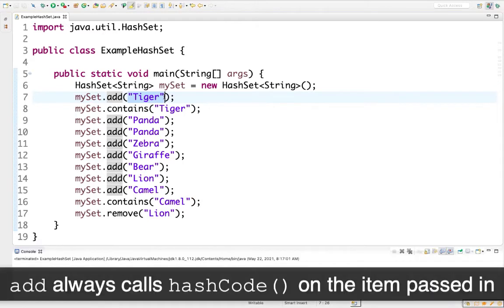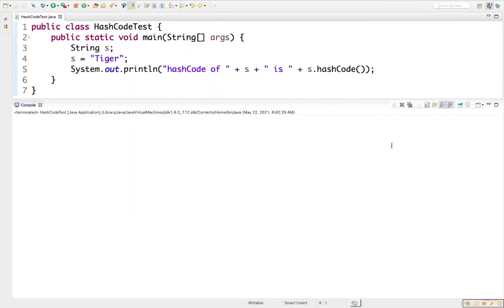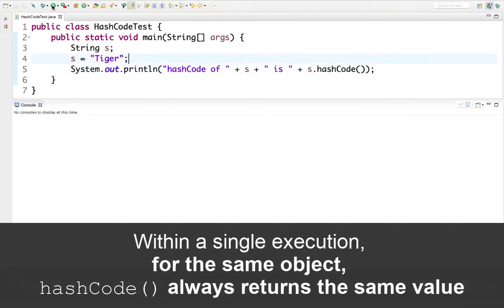Okay, to implement that reliable way of knowing where we would put something, we're going to use that method I mentioned called hashcode. Let's look at that. Okay, so now we're zooming in on that hashcode method. You can see that I set s to tiger, and then I'm going to call s.hashcode. And that's going to give us a number. And in a single execution, no matter how many times I call hashcode, I always get the same number. That is super important.